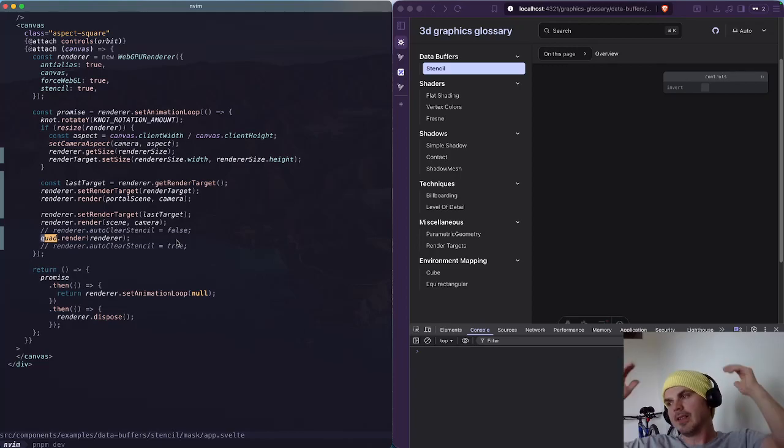I mean, what I could do is draw the scene onto the render target and then draw all of that onto the quad. So we'll set the render target to the last render target there.